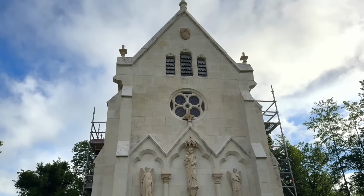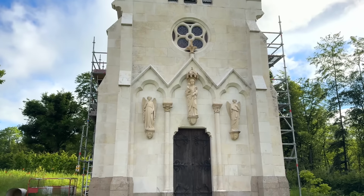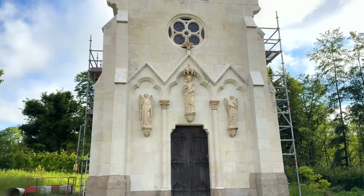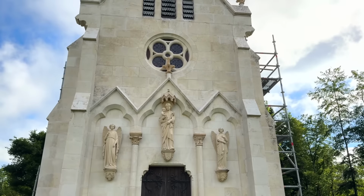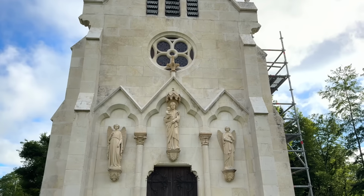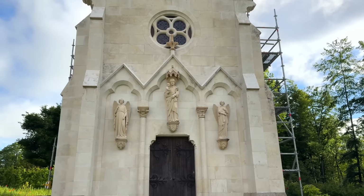But this is the first time we're seeing the results of the external restoration. And it is far more splendid than I had ever imagined when we started. But I didn't think it would look as though it had been built last week. And I know for some people actually this will look a little bit too new, but I love it. I want it taken back the way it was when it was first built, and now it can start to age all over again. And in my 90s, I'll have the dubious joy of looking out of the window of the chateau and saying, I think that chapel needs cleaning again. But in the meantime, it is magnificent.